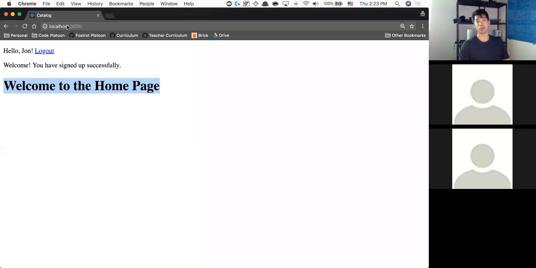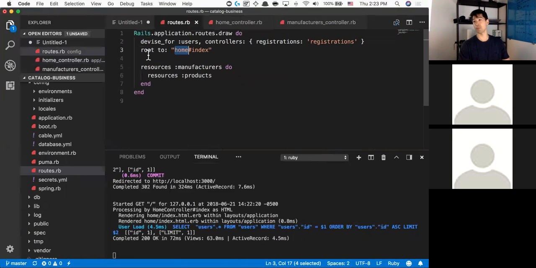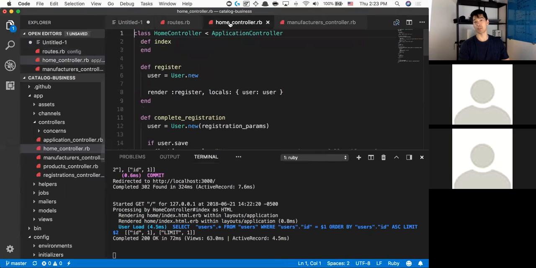I make a GET request to just localhost 3000. That's the root page because it doesn't have anything. It's not slash anything at the end. It's just slash. So whenever anybody makes a GET request to the home page, I'm going to take them to the home controller, specifically the index action. So the first half of the hash is the controller. The second half is the method name. I jump over to the home controller, and I find the method over here.